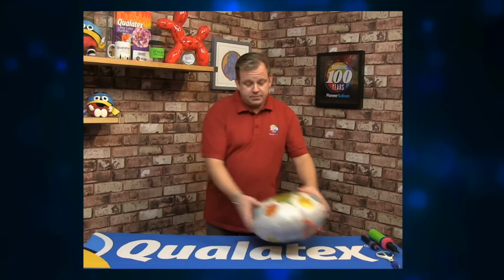So we're going to have this sitting in this pot because we've got this idea of the cactus sitting in this pot, which is orange. So we're going to need a large orange balloon. And for that we have the 16-inch orange. So it's a standard colour orange.